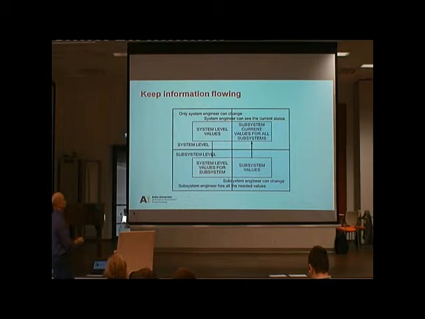So the subsystem engineer should see all the time the actual values which are valid for the whole system. At the same time, he can communicate and send his current values. Most probably, if you start to make a prototype system for a radio, for example, the first prototypes are much heavier than your actual design is going to be. But you can mark down your values here. So the system engineer sees your values, and it should be arranged that the system engineer can only change these values here, and your subsystem level engineer sees those values and can change his own values. And also the system engineer can see his values.